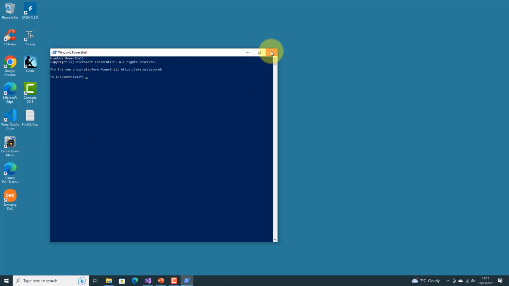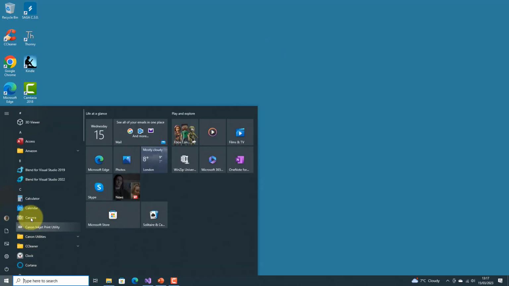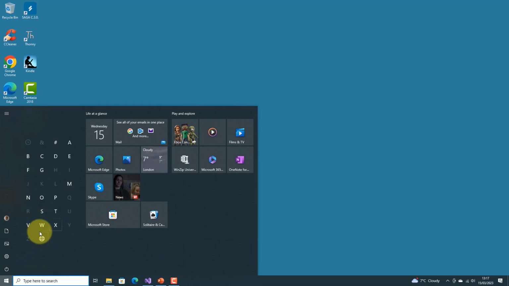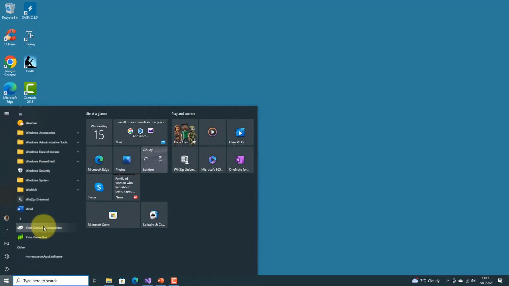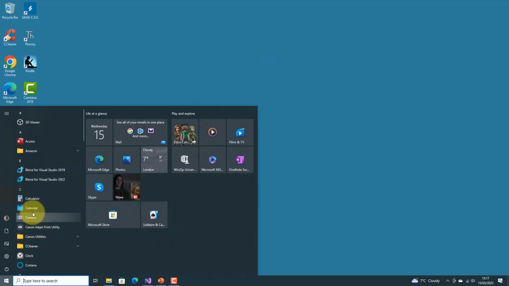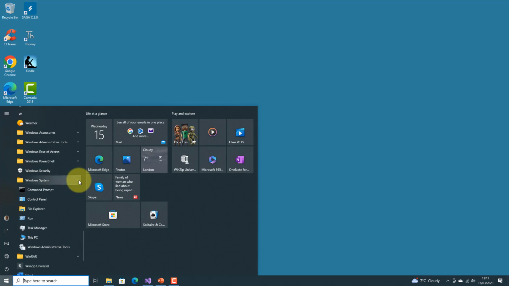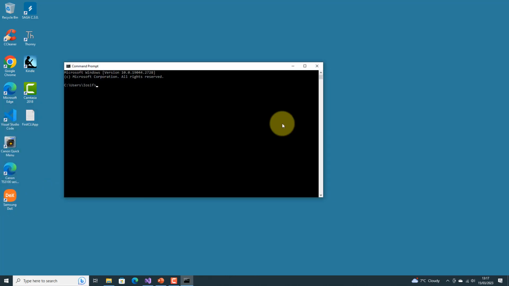You can launch Windows PowerShell or the Windows command prompt from the Start menu. Just click on the Start button, and here click on a letter, and then click on the letter W. Here in Windows PowerShell, you can launch Windows PowerShell, and here in the Windows System folder, from here you can launch a command prompt.